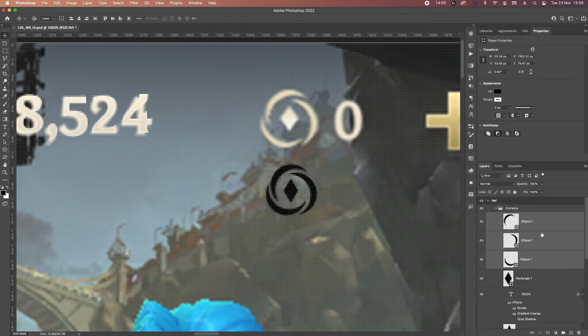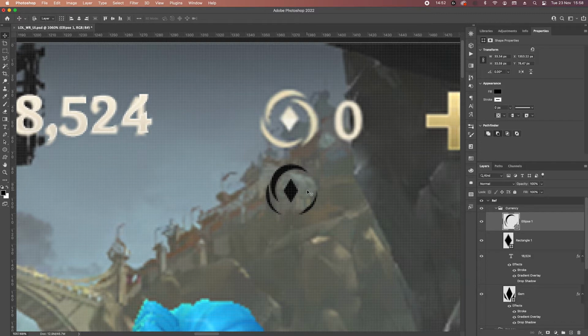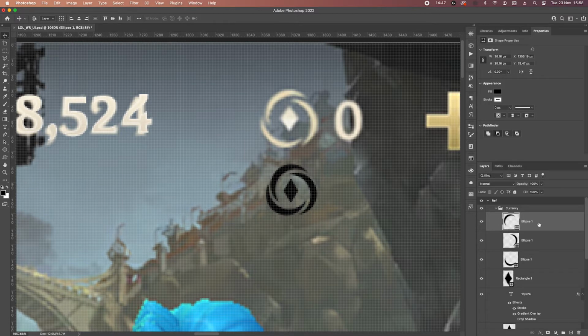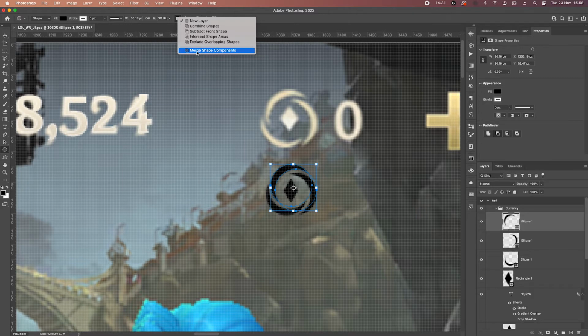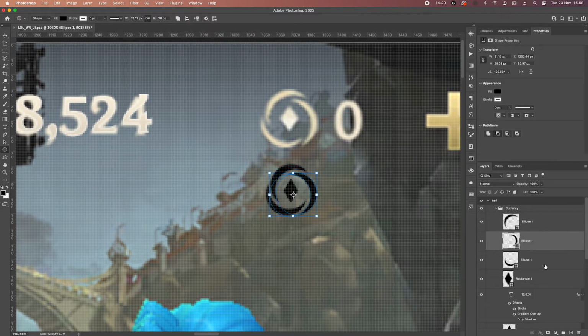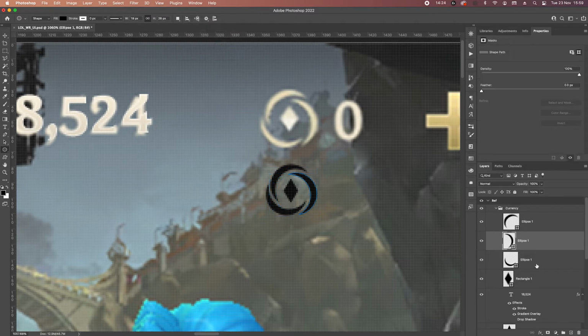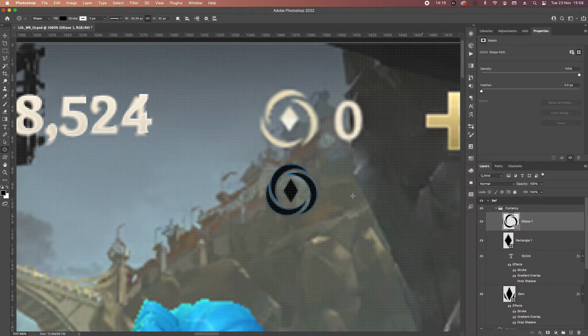Oops. So that can happen. Let me just do that again. Some part of it disappeared, and the reason why that happened is because we didn't finalize the actual design. So as you can see here, if I go back, there's actually 2 shapes overlapping each other, and there's a cutout. Basically, it masks out part of the shape. So we have to finalize it, go into merge shape components, and do it, of course, with all of them individually, one by one. There we go. All right, and now we can merge them. So if we merge them now, it's fine.